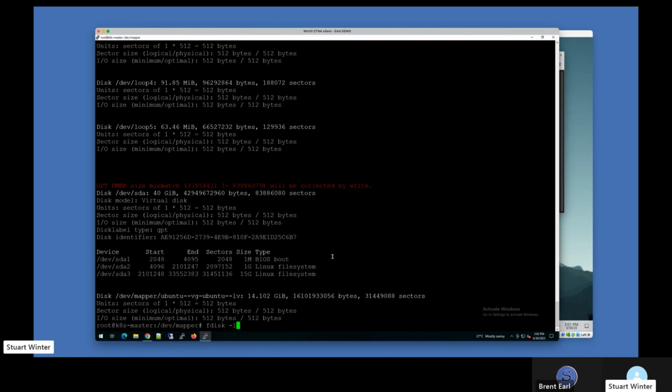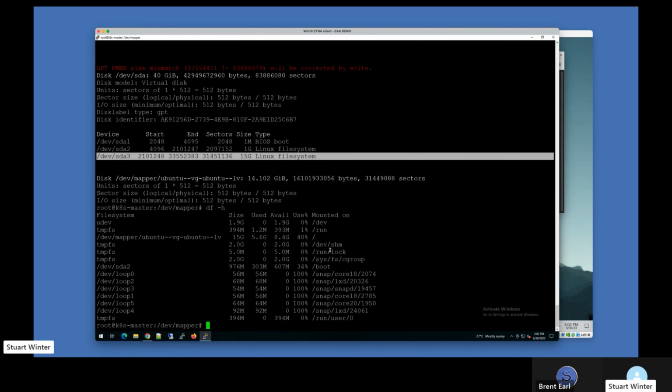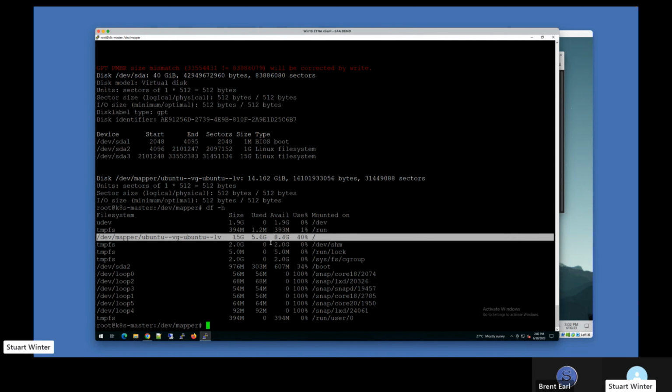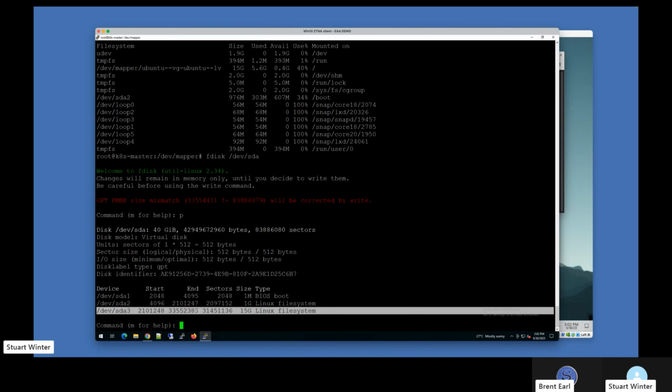Right, cool. So the disk is the one I want to resize. It's actually now 40 gigs, but the partition on it is only 15 gigs, and I need it to be 40. If I remember rightly, all you really need to do is delete the partition that you want to resize, which in my case is this one, and make sure that the start address is the same, which it usually is if you just delete it.